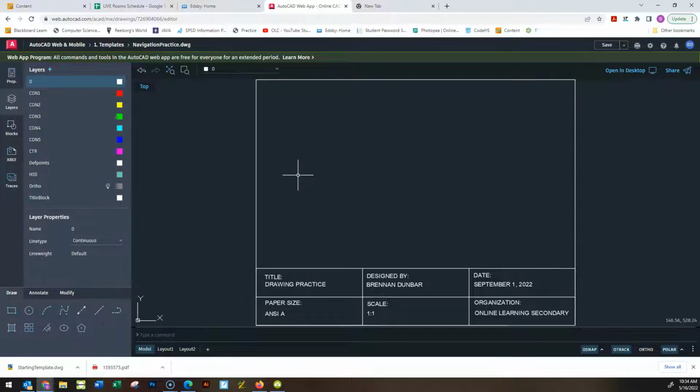So I try to use the keyboard shortcuts wherever I can, and I recommend that you do the same, but I also don't recommend that you get the big list of them and memorize them all. You will just pick them up as you use them. It might take you a bit more time in the beginning, but in general, you'll pick them up pretty quickly. And some of the keyboard shortcuts that I use very often are L for line. So if I hit L spacebar, it assumes I want to draw a line.